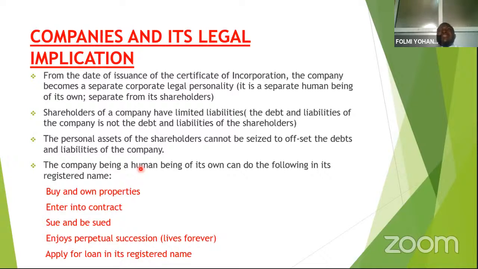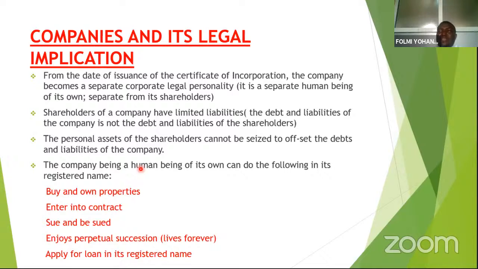A good example is First Bank. If you check the motto of First Bank, you see since 1959. Are you telling me the people that started First Bank, the initial shareholders, are still alive? No, but because First Bank is registered as a company, it enjoys what is called perpetual succession.